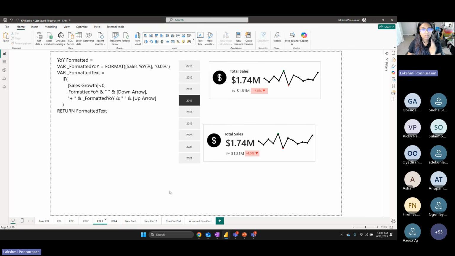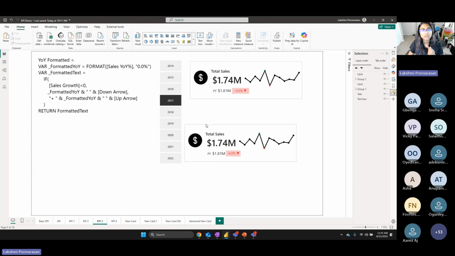Okay, now let's talk about the drawback. A quick thing I wanted to tell you is the more elements you add to your report, the more elements you will see in the selection pane. Every time you have, say, an automatic refresh or you're opening your dashboard or refreshing your data set, everything is going to be reloaded again. So it might hit your performance. Make sure that if you're adding too many elements to your single KPI, the performance is going to take a hit. Keep that in mind always.